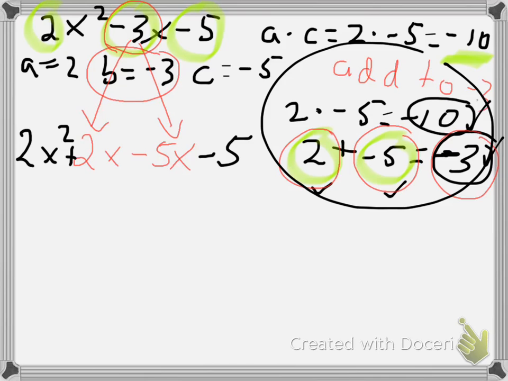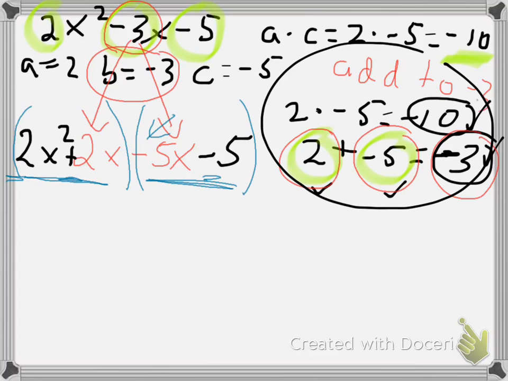So I'm going to change the color here. Let's change it to blue. And I'm going to group the front two terms. I'm going to group the back two terms, and you'll notice that I kept the sign with the number. So negative 5x, positive 2x, minus 5, and then this is implied and this one is implied positive here. And what I'm going to do is treat this set of parentheses as its own factoring, and this set of parentheses as its own factoring.